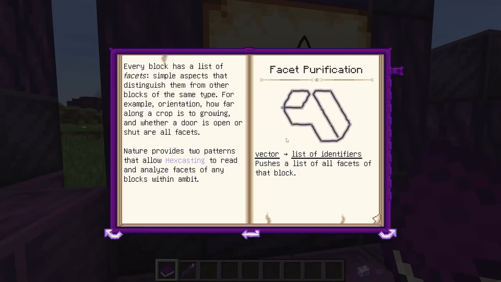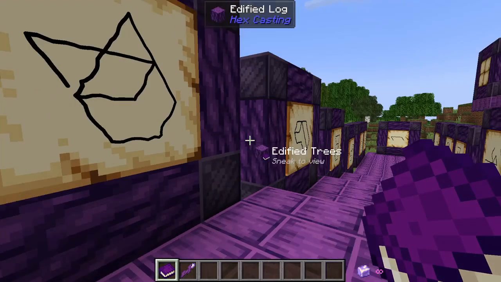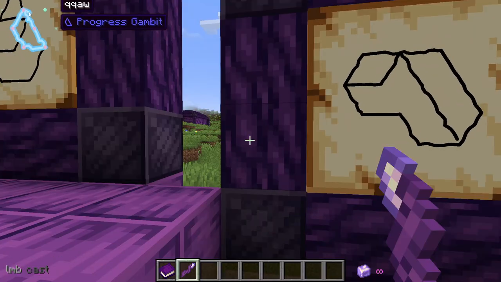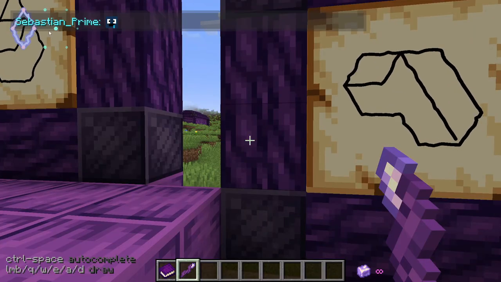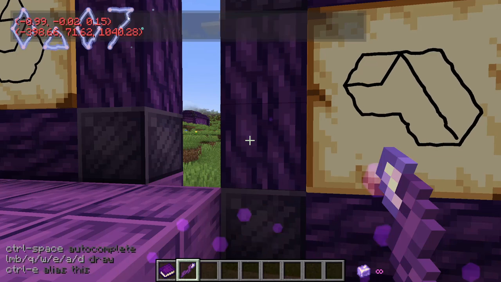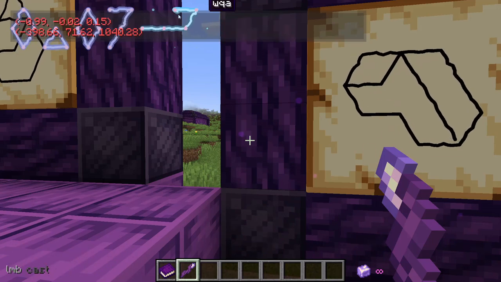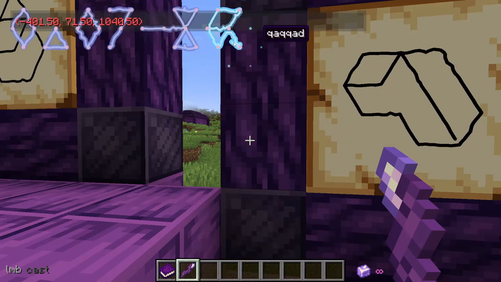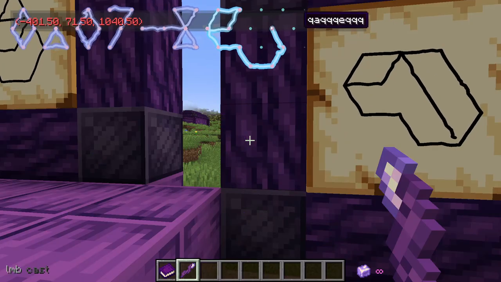Now, this pushes a list of identifiers from a vector, which isn't all that much, to be honest. It just tells you a whole bunch of little things, like special data that it has, similar to NBT data in a way, but I don't know if it's actually NBT data, so don't take my word for it.